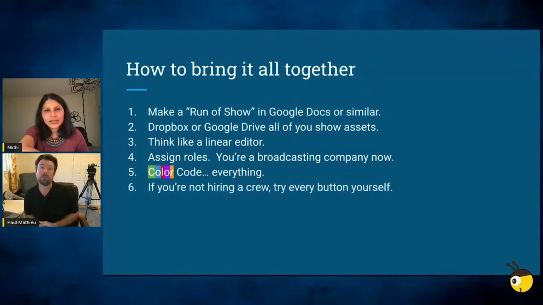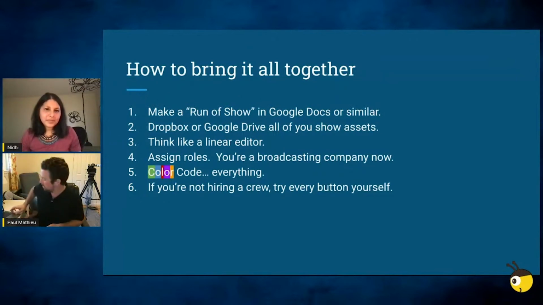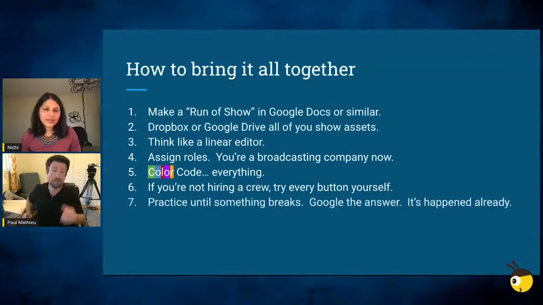If you're not hiring a crew, try every button yourself. Yeah. Even if you're hiring a crew, make sure your crew tries every button in whatever software you're using. You have to know it inside and out, because when that show happens, it happens fast. 1 hour is like the Matrix. It's only like 5 minutes of your life. And you need to be able to do this blindfolded. And I don't tell you this to scare you, just know the technology inside and out, because, well, where am I going with this? Yeah, it's going to break.